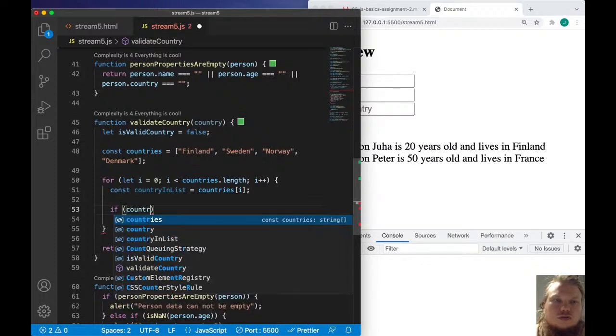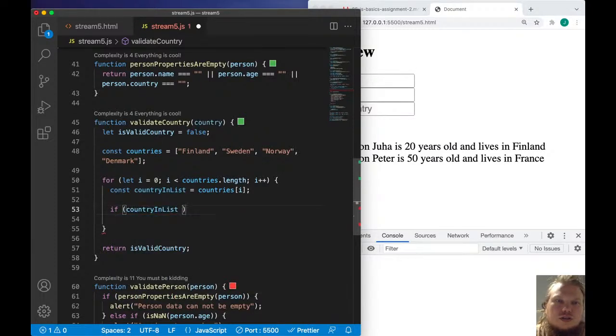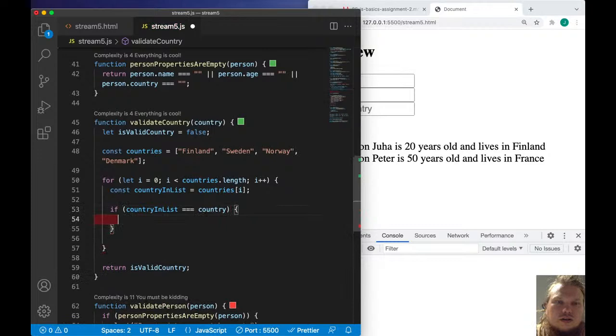If country in list is same as country, let's define isValidCountry to be true.